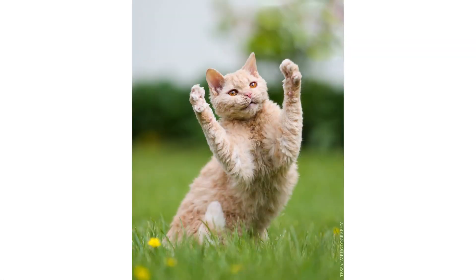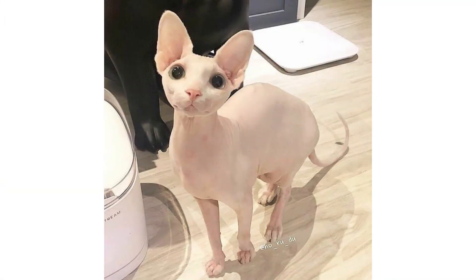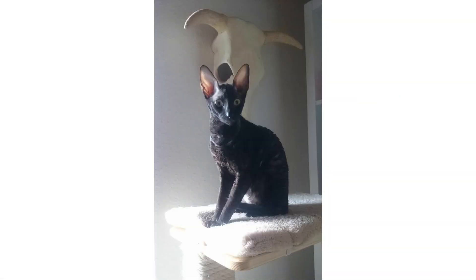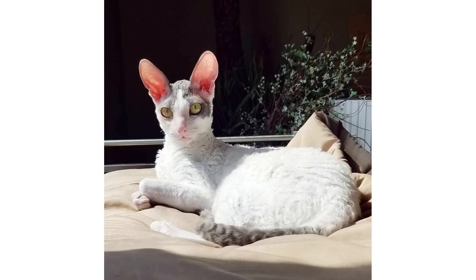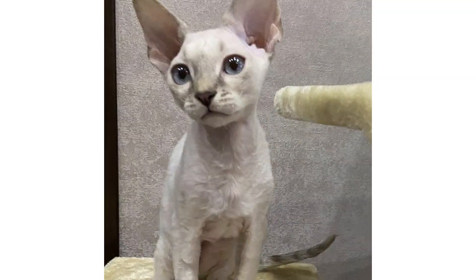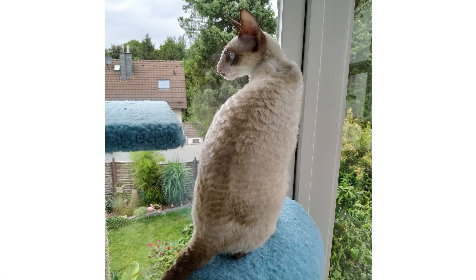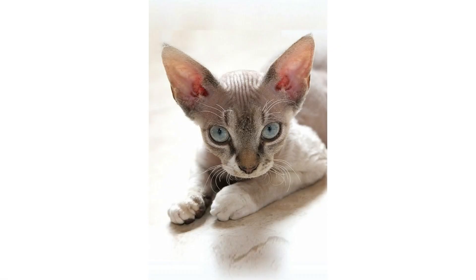The Cornish Rex is an incredibly curious, bright, high-energy breed, with emphasis on the high energy. They may be seen as the border collies of the cat world — they are always on the move and do better if they have a job to do. While they really enjoy playing with you, interactive toys such as battery-operated mice, puzzle toys, or maze toys can help to keep them entertained when you can't play with them. The Cornish Rex will find their way up into places you previously thought to be inaccessible, like the top of your kitchen cabinet.